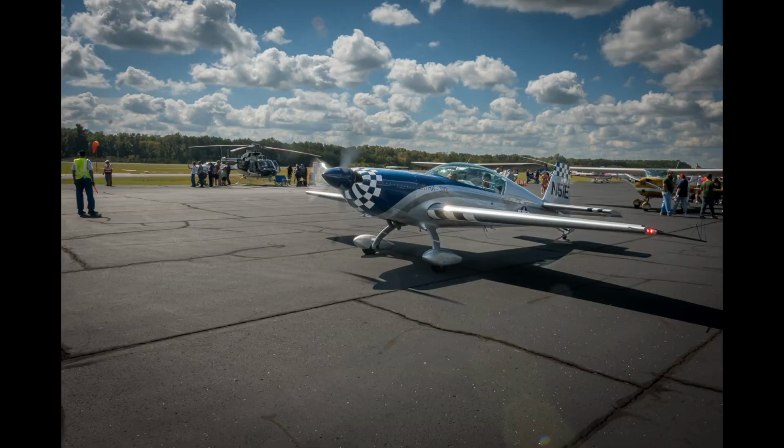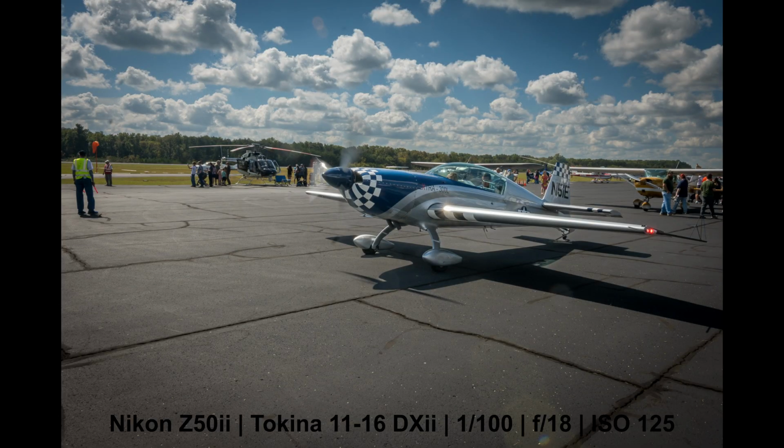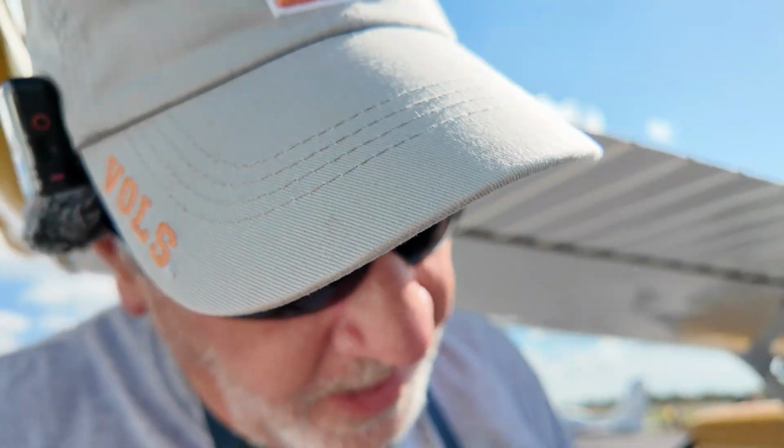Just like this silver plane right here in the video I'm going to show you. It was 1/250th, I believe, and I'll tell you what the aperture was. You can be the judge on how much prop blur you want. I think showing the prop movement is a big plus in your photograph, okay? And when I was out here several times before, I got some pretty good prop blur photographs. Let me show you some of those older photographs that I got several years ago.